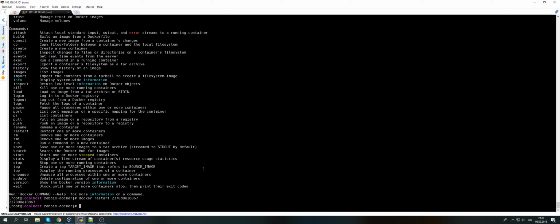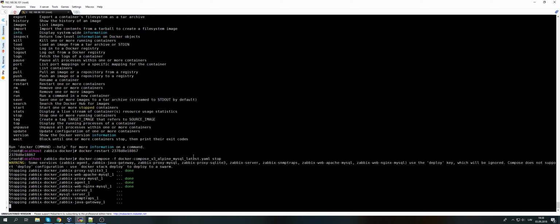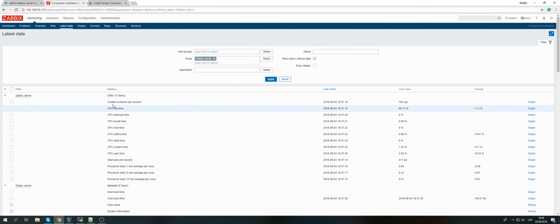So how much time will it take for us if now we want to go back to 3.0 again with Docker? First of all, I will just go up to our docker compose line, and I will type the same, but not up -d, but stop. So I am stopping all the containers. Done. And if I try to access the front end right now, it would obviously not work because all of the containers are stopped. Zabbix is stopped, so it's not working.